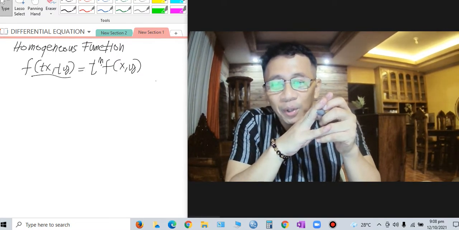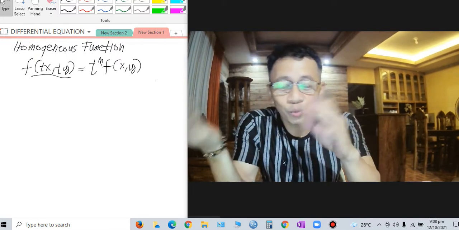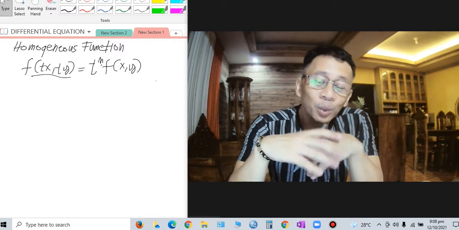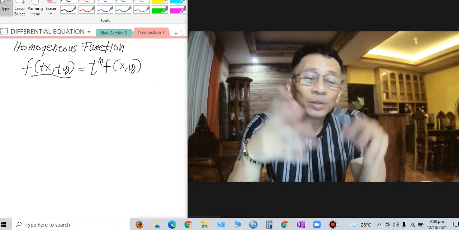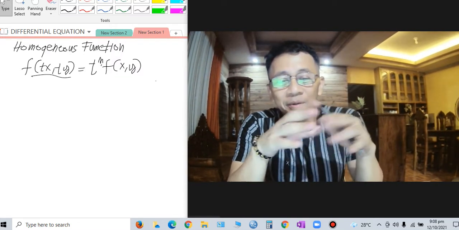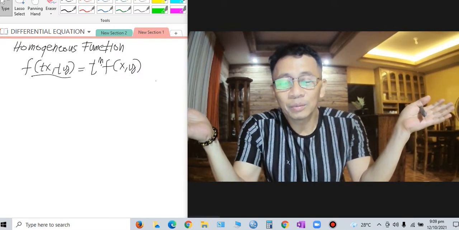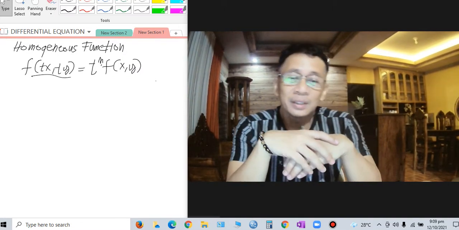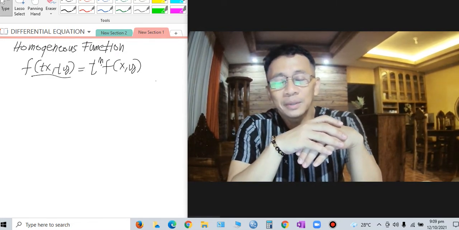simple substitution. Okay, so when we substitute the new variable into the original equation, we eliminate, of course, the other variable, including the derivative. And then it will be reduced to variable separable. So when the variables are separated, dy to y and x to dx, then we can solve it using now the basic integration formulas or technique.